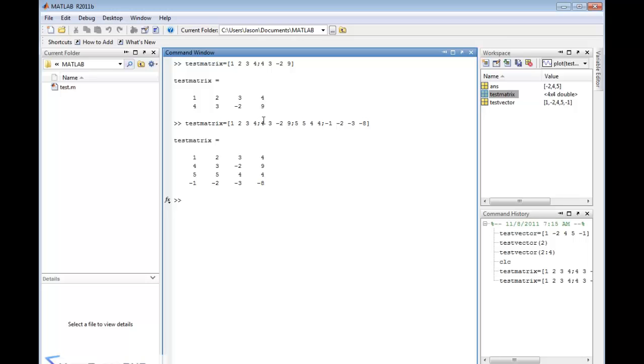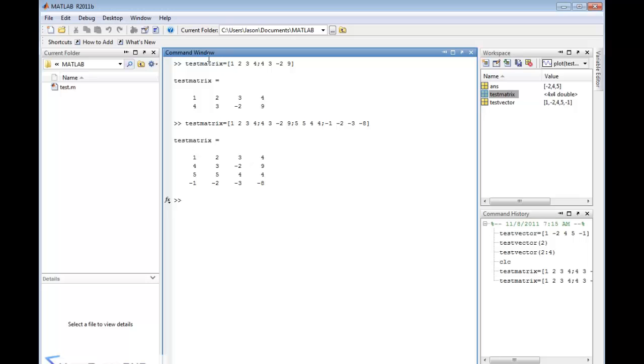Now, a lot of times, if you have a data file, like some raw data that you've collected in some experiment or some survey or something, you might have it in a data file, and then you can import that data into a matrix to operate on it. Now, we'll get into importing data much later on, but when you're entering the thing by hand, this would be the easiest way to do it. You just type everything in. All right? So, notice how we have obviously 4 rows in this case and 4 columns.